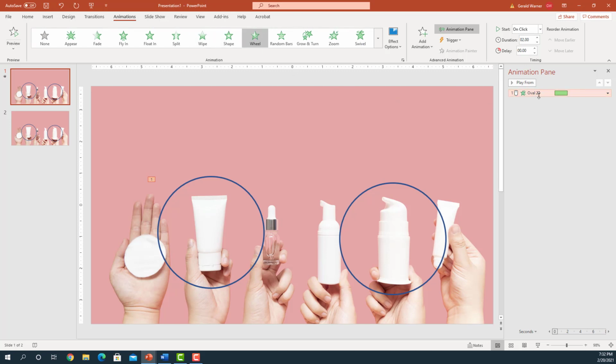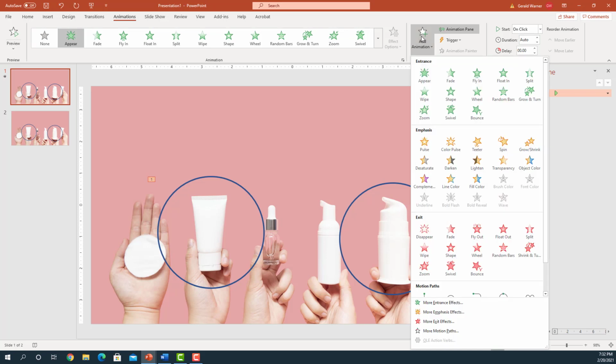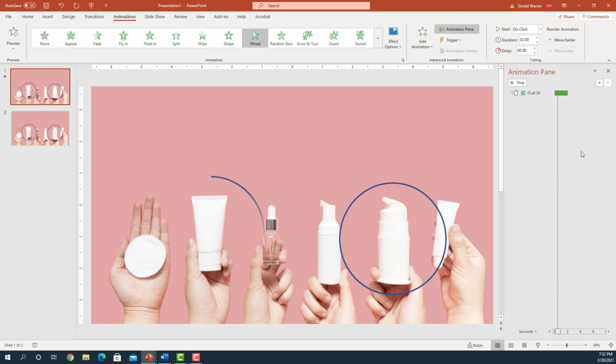What you want to do is, and I'm going to delete this so we can do it over, so you can see it right from the very start again. I want to do the appear. Now it begins the first effect. On any additional effects to this object, we want to go to Add Animation. So we go to Add Animation, and we have the same windows, and we want to add the wheel effect. And now we have the wheel effect. So we have 2 effects. We have the appear and we have the wheel.